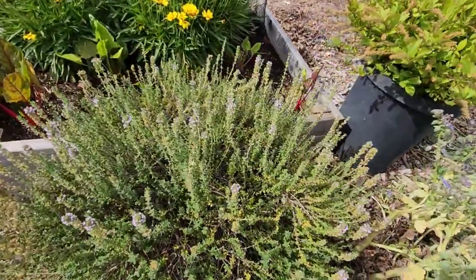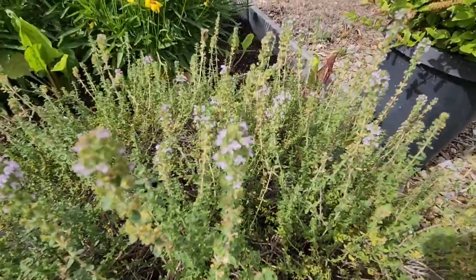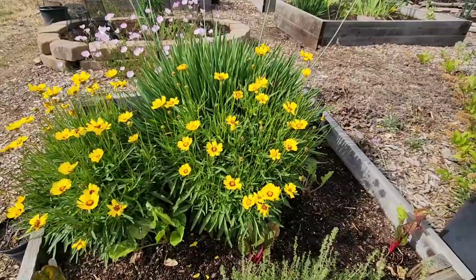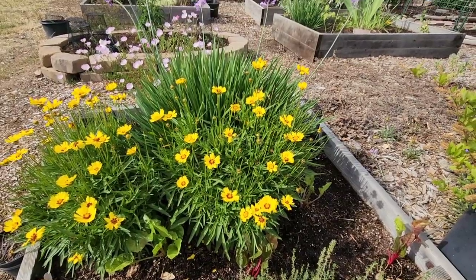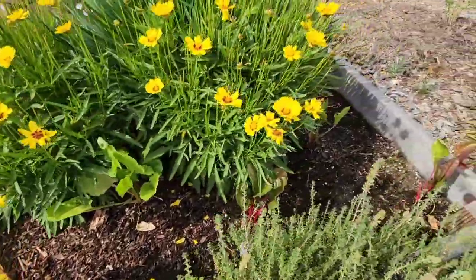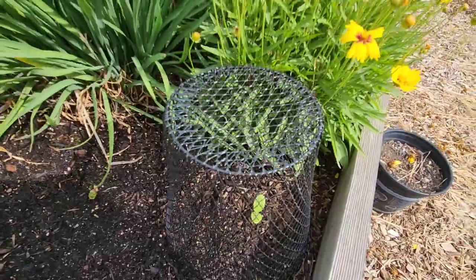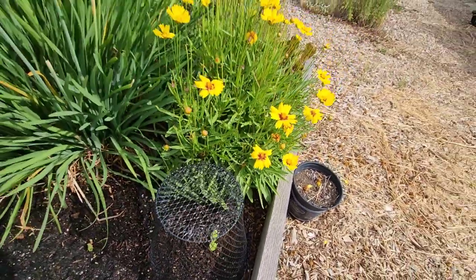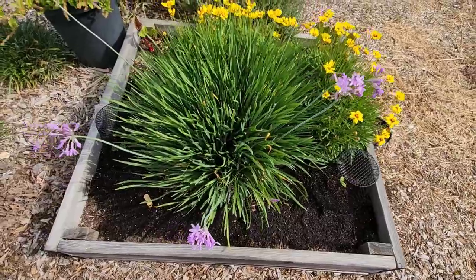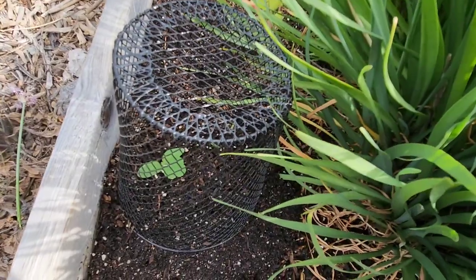Here I have some borage next to my Virginia Itea sweet spire — the white blooms are now turning brown, but I love this plant because of the leaves; in the fall they turn just beautiful autumn colors. Here I have a very old thyme that smells amazing and is starting to go to bloom. In the bed beyond it I have some coreopsis looking sunny and cheerful, and a bunch of Swiss chard. On the side of the coreopsis I have a sugar pie pumpkin seedling, some more society garlic growing here, and another sugar pie pumpkin.